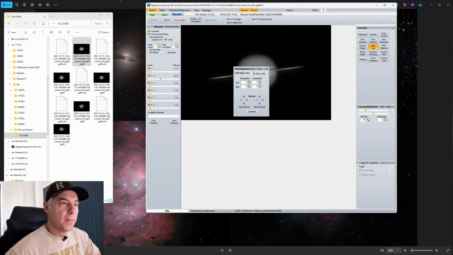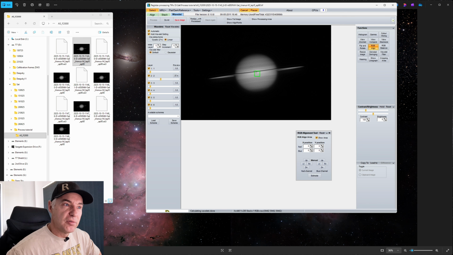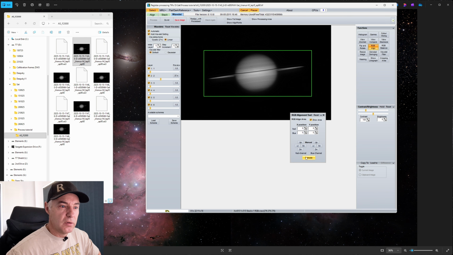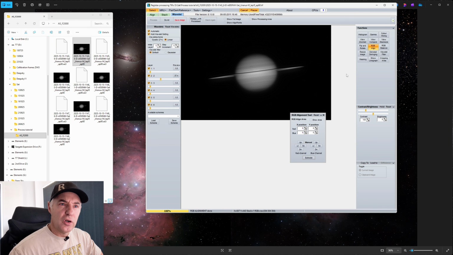RGB align. Now, if you've got your color capture and you haven't addressed your ADC correctly, your ADC is out slightly, then you just drag the checkbox around the area that you want to look at, click estimate. It's quite good at that. See down the bottom it's running. It'll give you quite close, but you can always just bump up the histogram and stuff, and if it's very bright, it might give you a red ring on one side, and you can change it manually with the manual buttons.